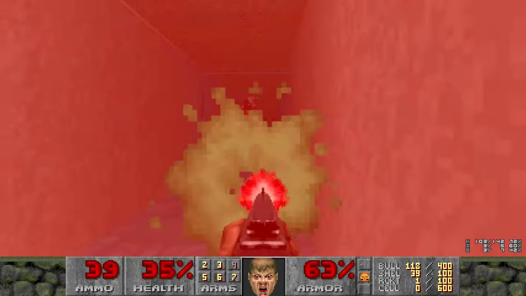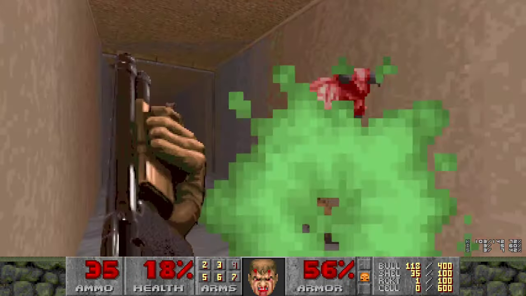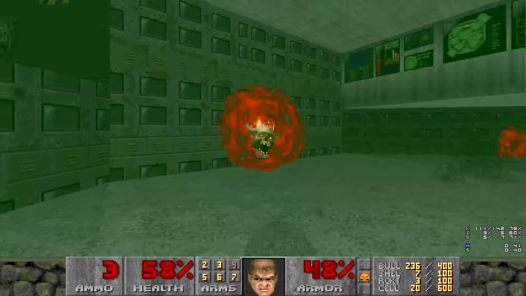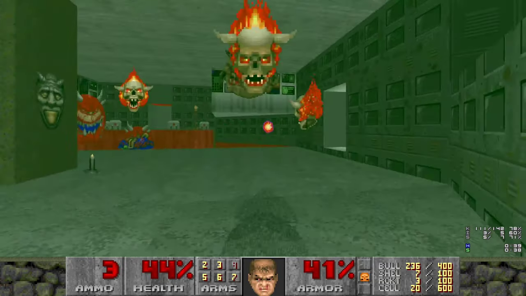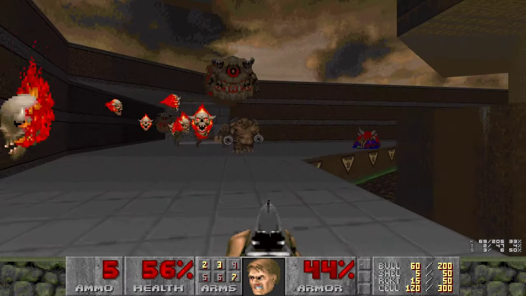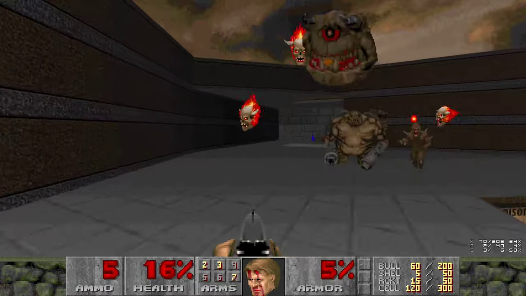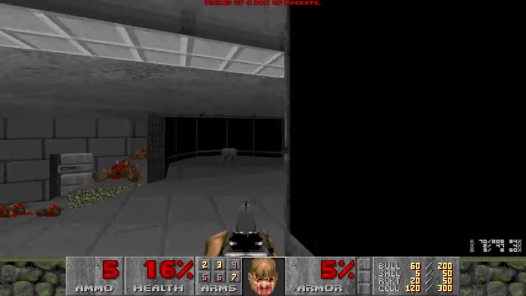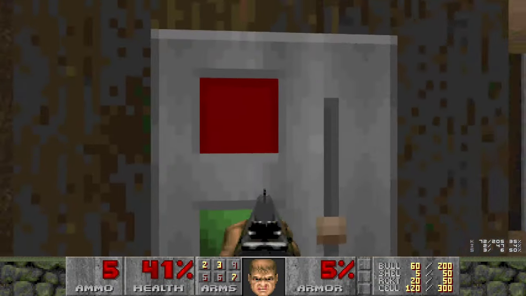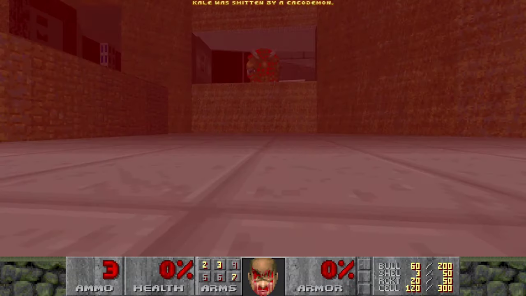Could have killed me. I'm probably gonna die here. There's just no way. Yeah. This is a new enemy. And I'm dead. I'm probably gonna die here, huh? Yep. Ow.